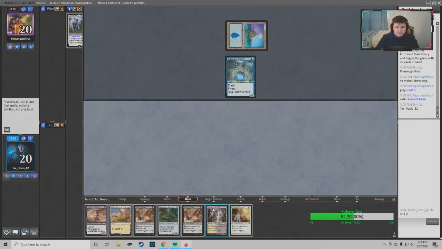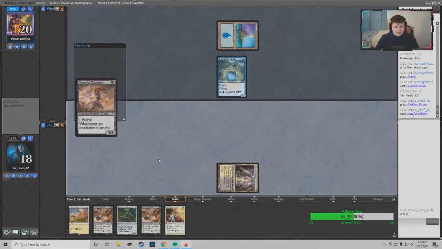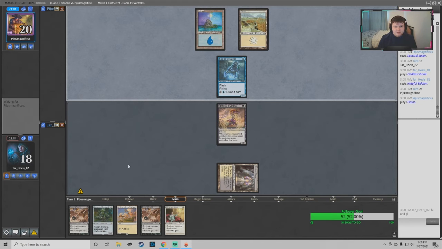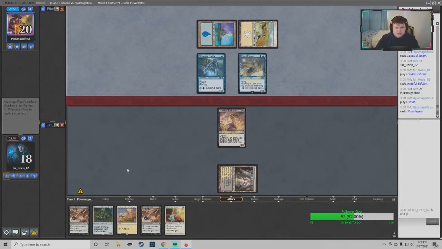Playing Spectral Sailor during your turn is interesting. I'm curious to know what made them want to do that. Hopefully they tap out for a Shacklegeist here. That would just be the nuts. Man. Ask and you shall receive.